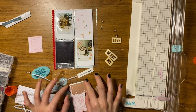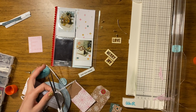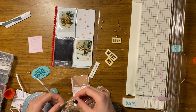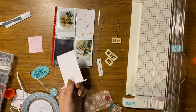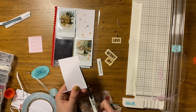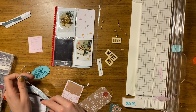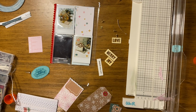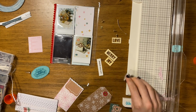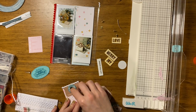I don't think I stapled this on because it's going to be inside of a page protector, so it doesn't really need to be that adhered, and I go ahead with the white rickrack. After all, I think because it's smaller, it looks better. And it's also going to be butted right up against that Peace and Joy chipboard, which is blue. And I think that the minty blue rickrack was kind of clashing with it. So I went with that, tape it all down, and then I stick the Peace and Joy chipboard on there.